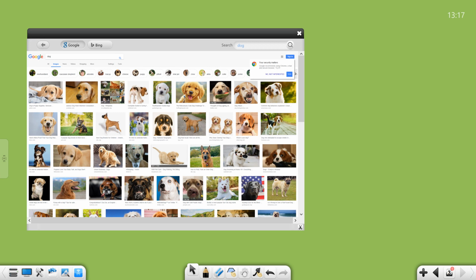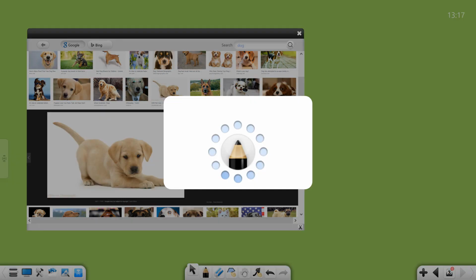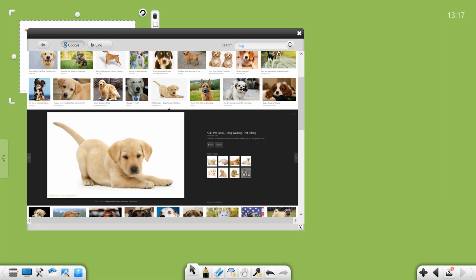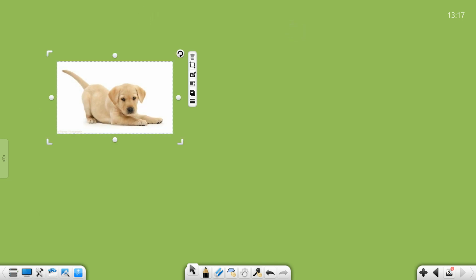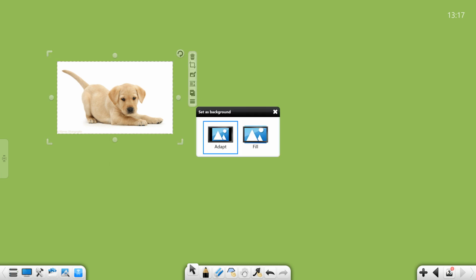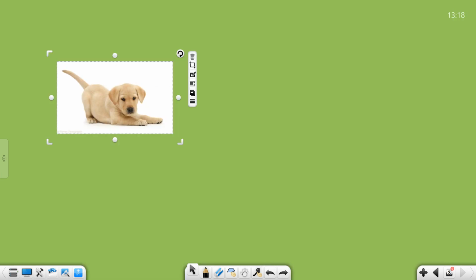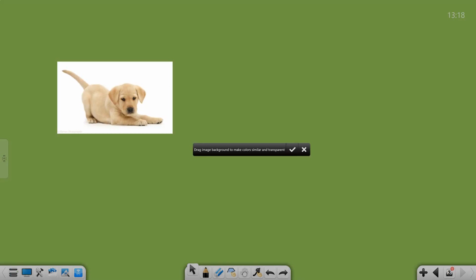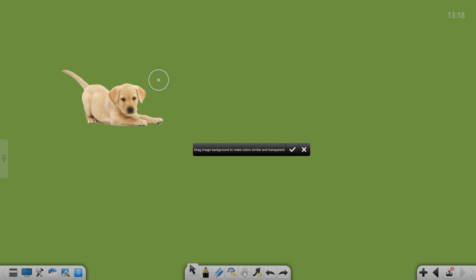If you find something that you like, you click it once to open it. You can drag it onto your screen. If it's copyright protected, you're going to see a message right in this black area that will say that it can't import it, so choose another image because that one's copyright protected. You have options to do things like set this as the background. I'm going to go back. You can also take the background out. If you take a high contrast image, this will work better, but you just tell it what color you want to take out.